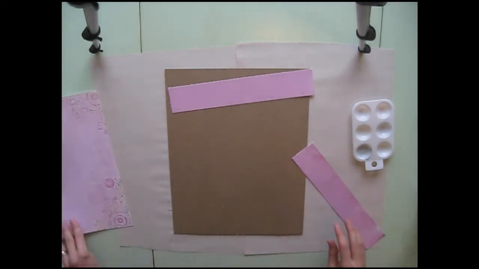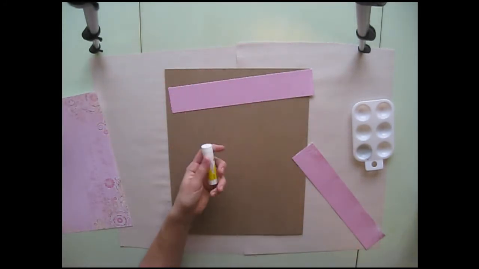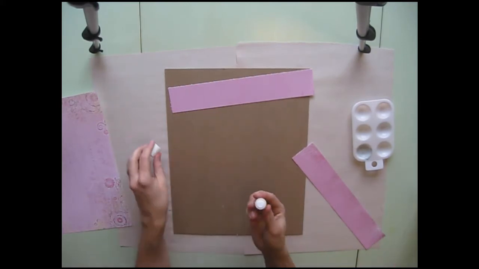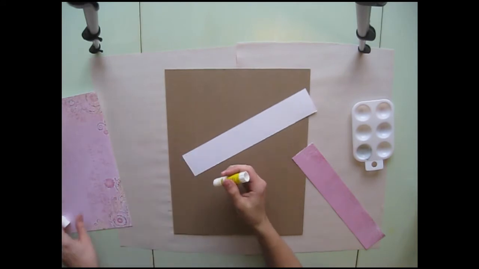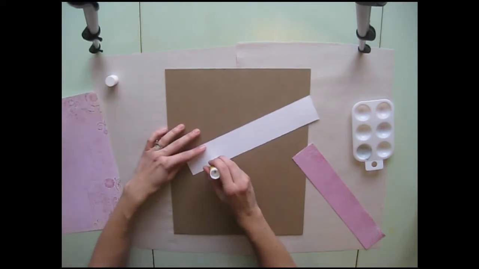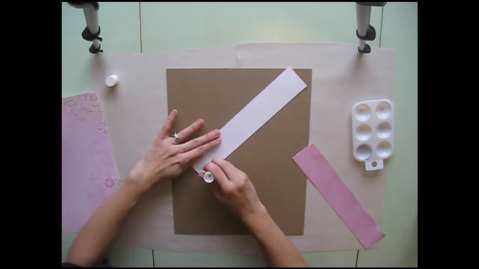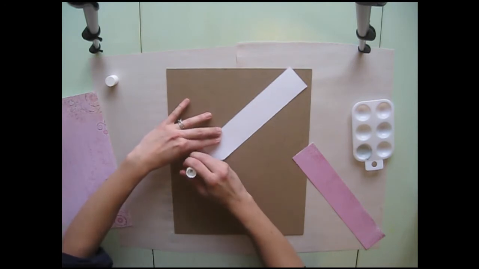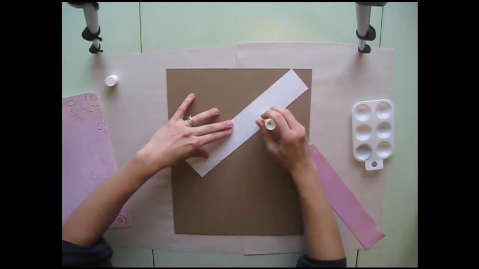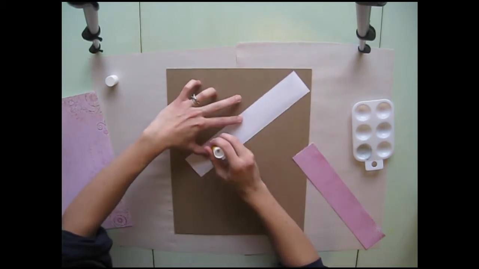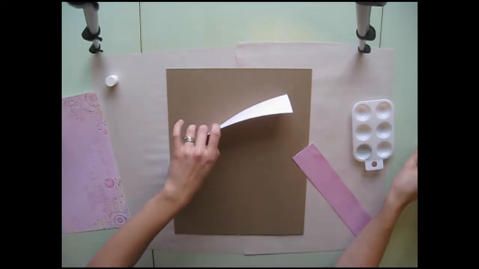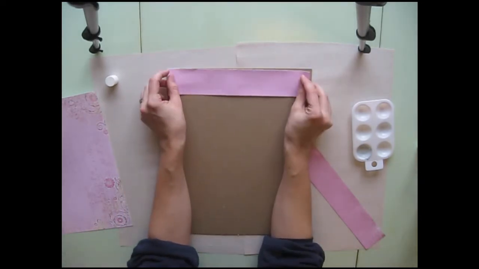Okay, so I have my paper cut. Now you could use basically anything you want to glue this down, mod podge, glue stick, whatever scrapbooking glue you might have would probably be the best, but I'm just going to use a glue stick. It doesn't have to be exactly perfect because it's going to get covered up by earrings and lace. So I'm just going to glue it down. I'm going to glue these strips onto the top and the bottom before I glue on my main paper.